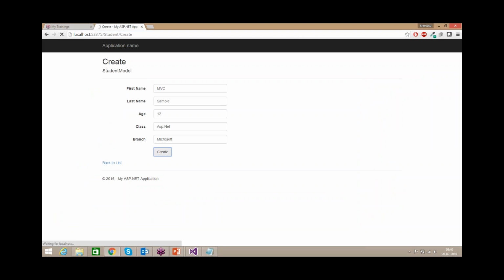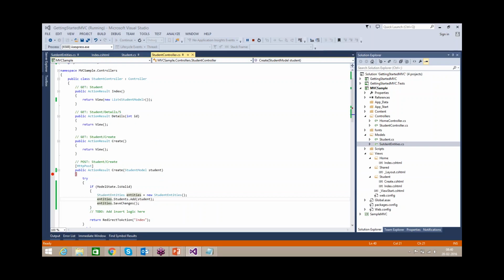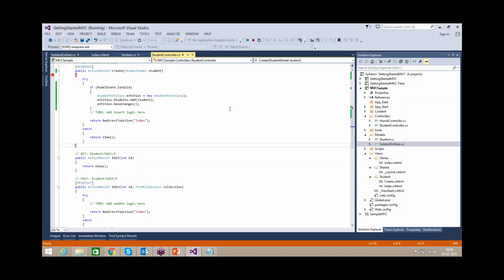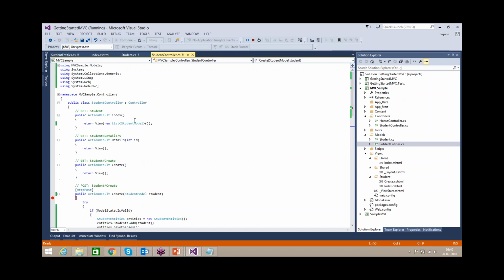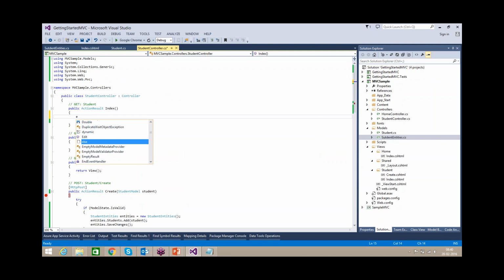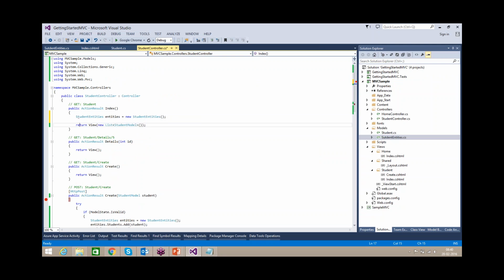If you don't have any database, it automatically creates the database, creates those tables and adds the values. So this got added, and whatever was added I have to display here. So what I'm going to do is student entities equal to new student entities, and I am going to return entities dot students.